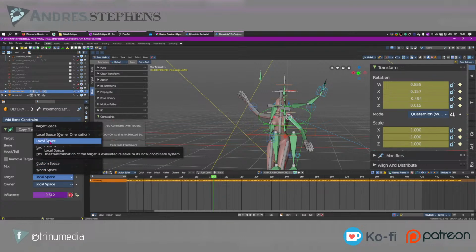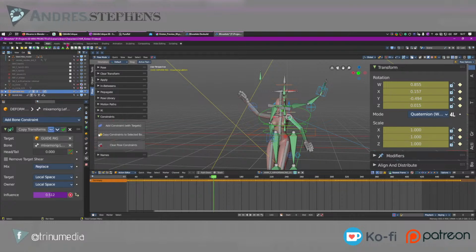So local space means copy the local space transformations, which means if I move one bone in the X movement and the other bone is rotated 90 degrees, one will go to the right and the other one will go to the top because of the location of that's local space. The local space means the local transformations or the local movement.